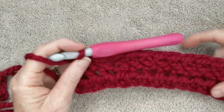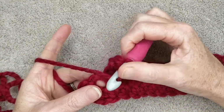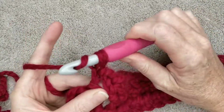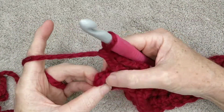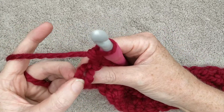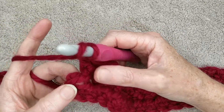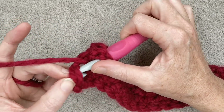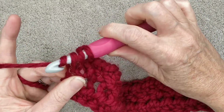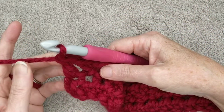At the end of the herringbone row, we've got the 2 stitches left, so second last stitch is a normal herringbone stitch, but the last stitch will be in your chain stitch. So right here, that is going to be a normal double crochet stitch. So yarn over into that stitch, yarn over, bring it through, and then yarn over through the first 2 on your hook, yarn over through the next 2 on your hook.